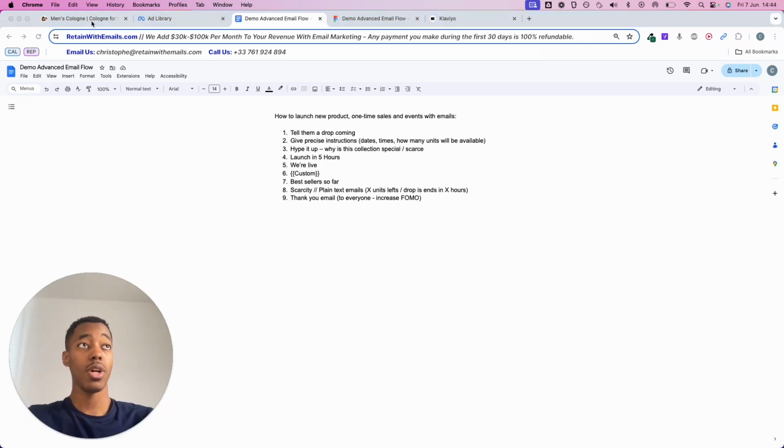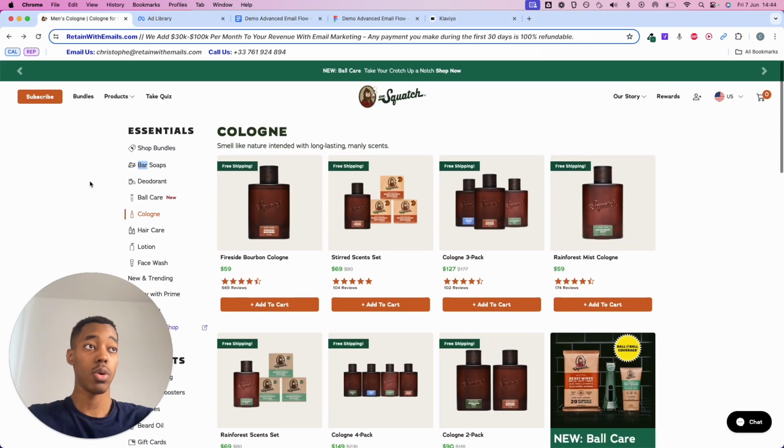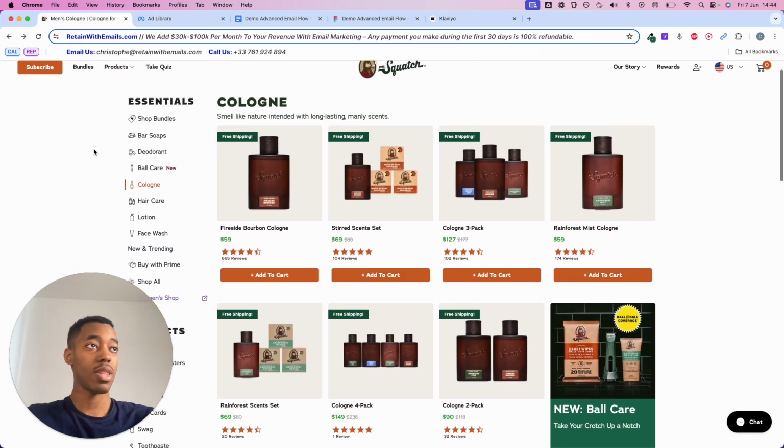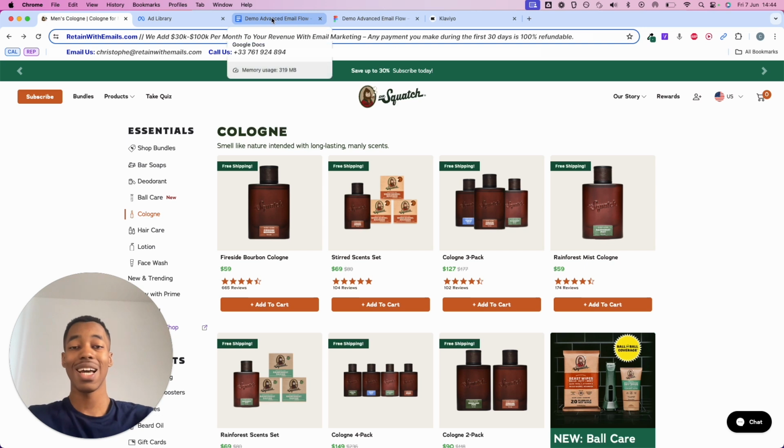Okay, so let's go over an example right here because I think it's going to help you understand the point better. For example, you've got the brand Dr. Squatch right here, and originally they sold bar soap, for a bit of context. So they added a new product to their store and everything. And I'm going to show you exactly how to select people on your email list that are super interested in the product that you just dropped, retarget them and push them over the finish line. So we're going to go over what you should make the emails about, how I write the copy, design, and then how I implement everything into Klaviyo.